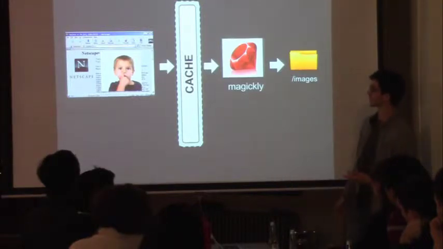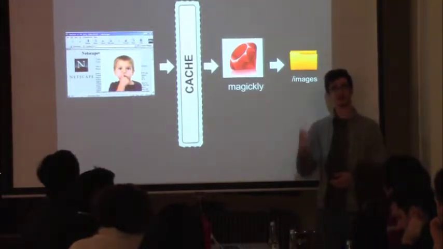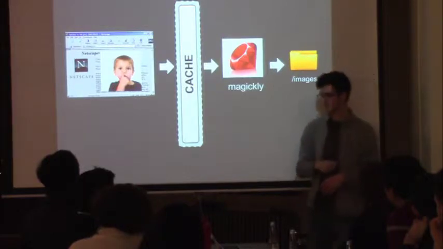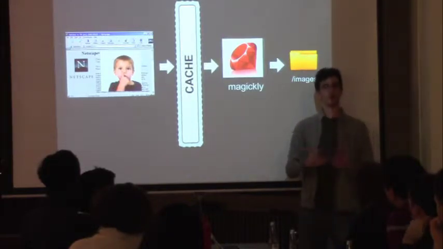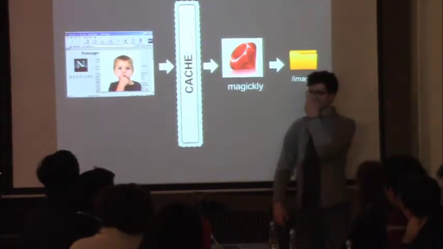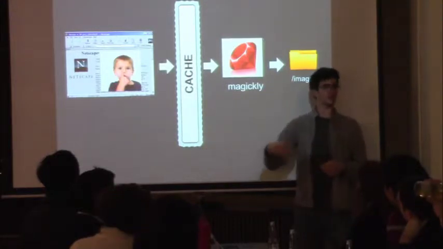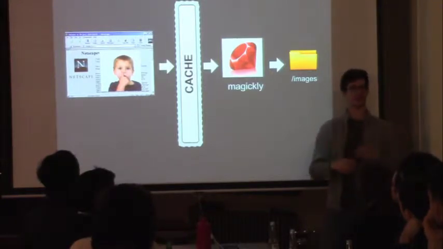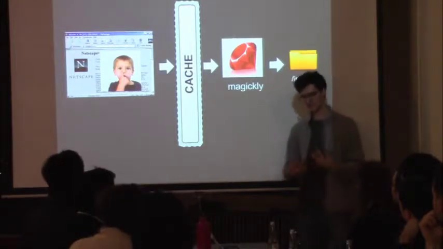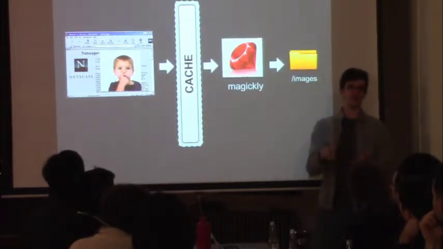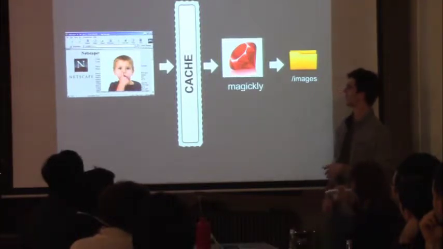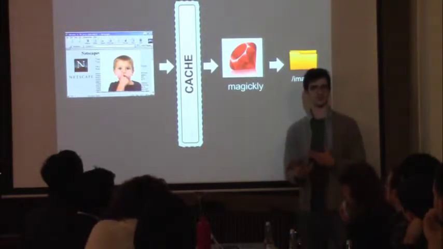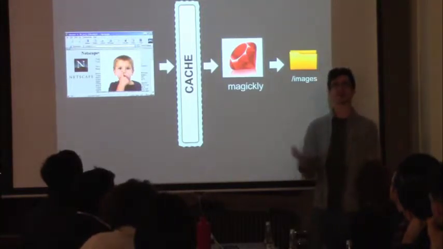And this is really nice because you can throw up as many Magically instances as you want, or as you need. They're all exactly the same. You can scale them up and down however you want. If you have heavy traffic, you can just throw up more. They're all identical, and because the files are getting stored at the cache level, they're all stateless, and they just serve one request at a time. There's no keeping of state. There's no keeping track of whether I've generated this or not, or knowing which other servers have it. It's very simple.